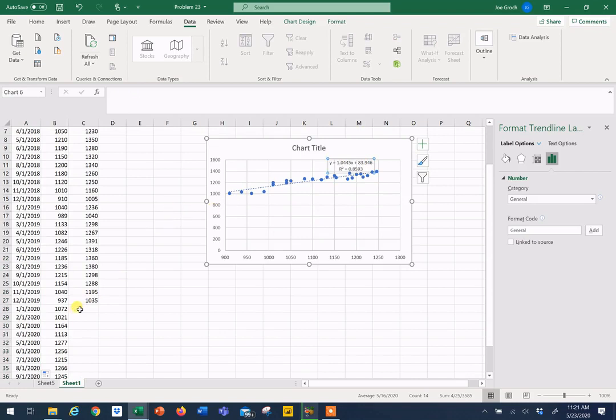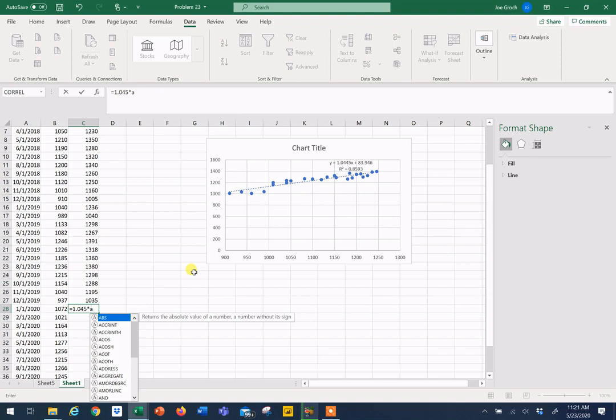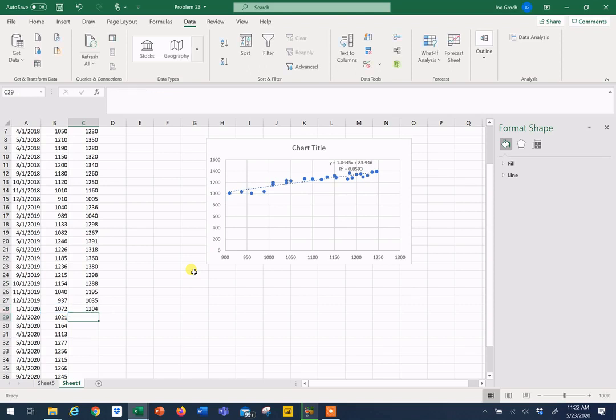So let's insert this equation, and all we're going to do now is hit equal, and again, this is coming from over here. 1.0, we'll call it 45 just to make it simple, times B28, and then plus, we'll just call it 84. And there you have it.